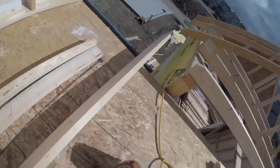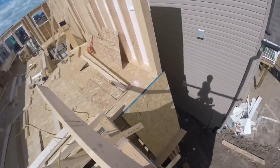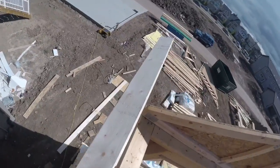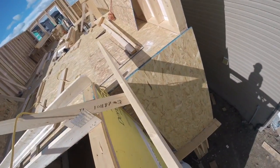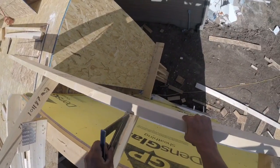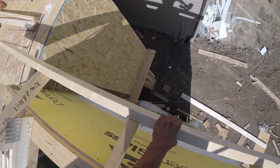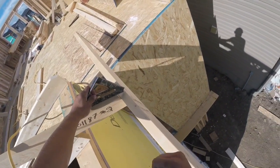Now I'll put my 2x8 fascia board on here. It's a little longer than I needed, but I'll just run it wild so I can cut it off later. You want to check where it planes out to. You want to be about right there. Same thing here. Check that.